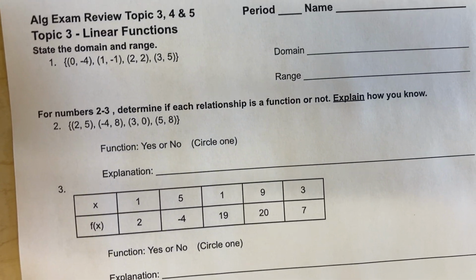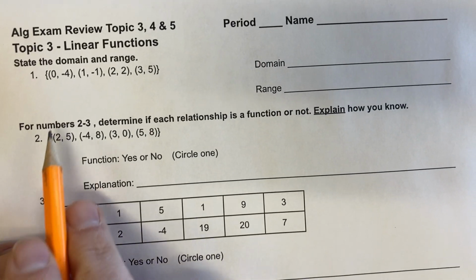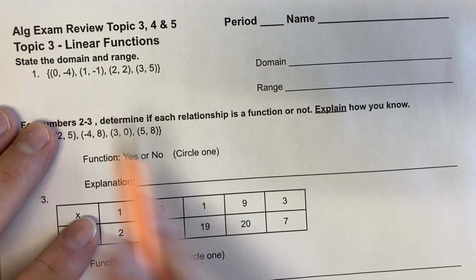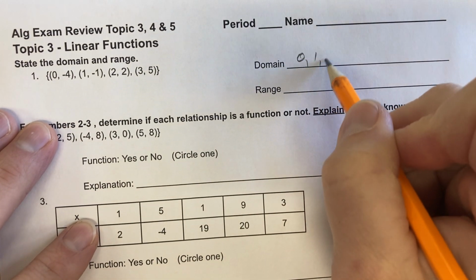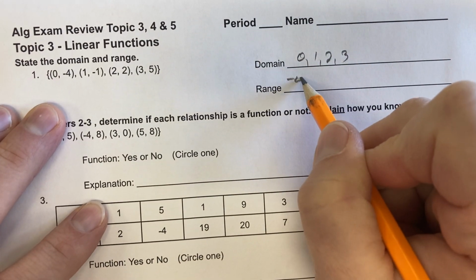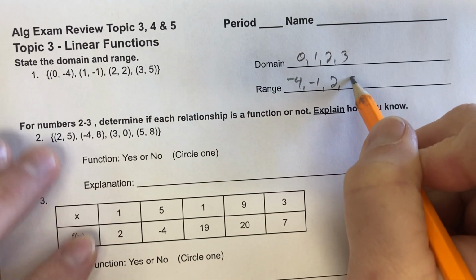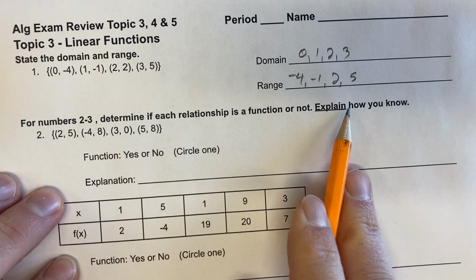All right, this is the answers to part 2 of our semester exam review. We want the domain and range. Remember, domain is just the x values, and the range is the y values. Pretty simple start here. All right, then we want to know if this is a function.